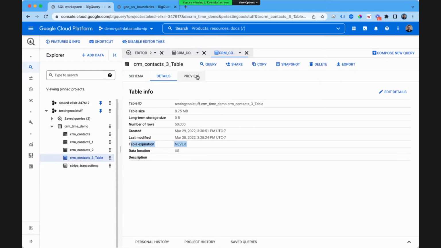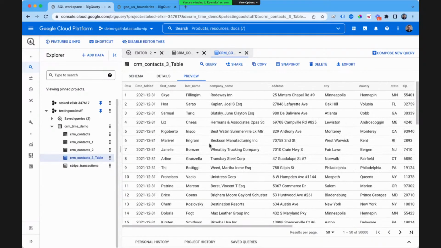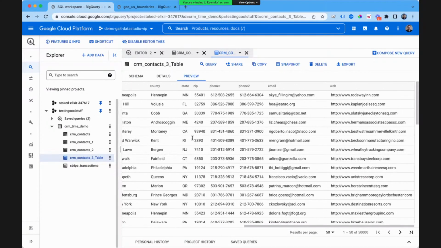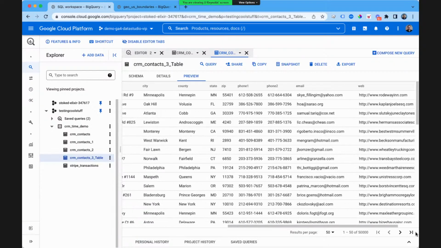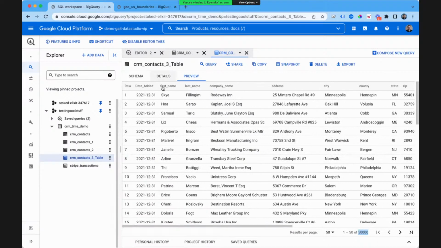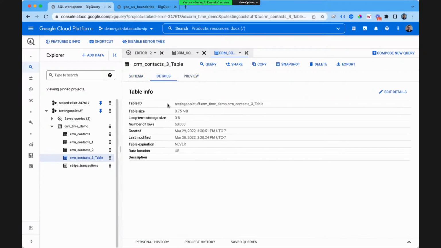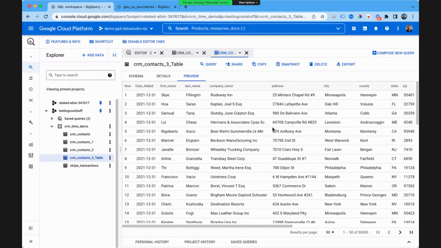And then lastly, you have a preview. A preview allows you to look at a snapshot of every single row and column inside of your table, which is inside of your data set. You can see a snapshot of, let's just say, 50 rows of our 50,000 row sheet. So again, schema gives you the idea. Details will give you a quick breakdown of everything that's here. And then preview is going to show you what that looks like.